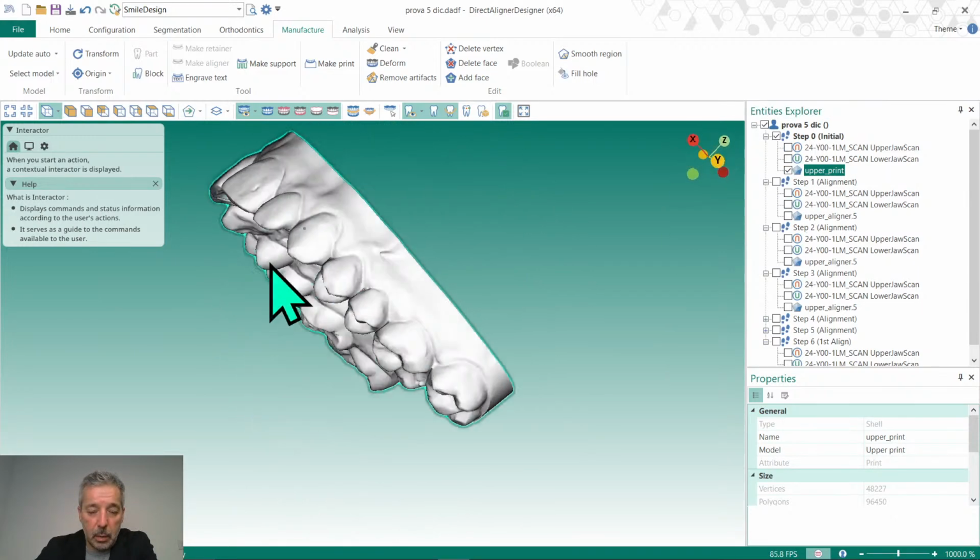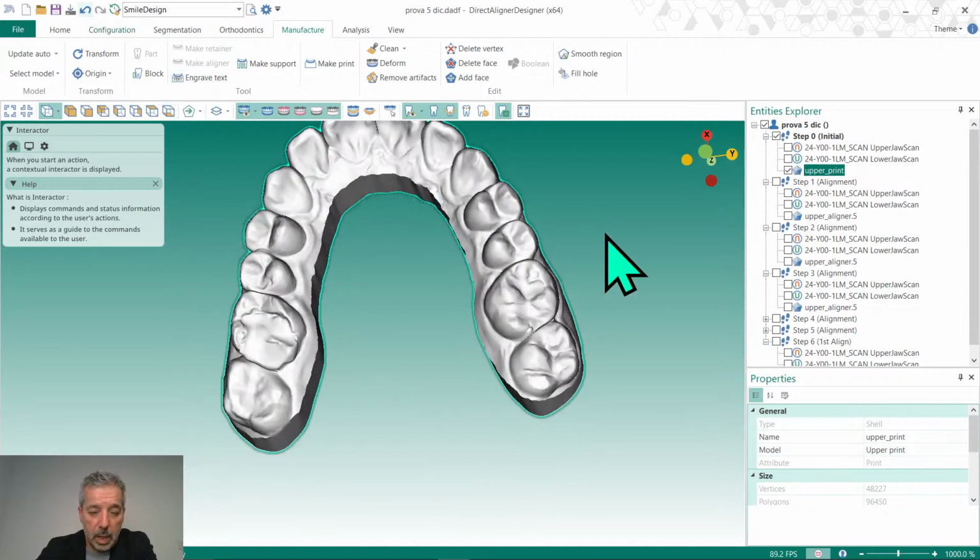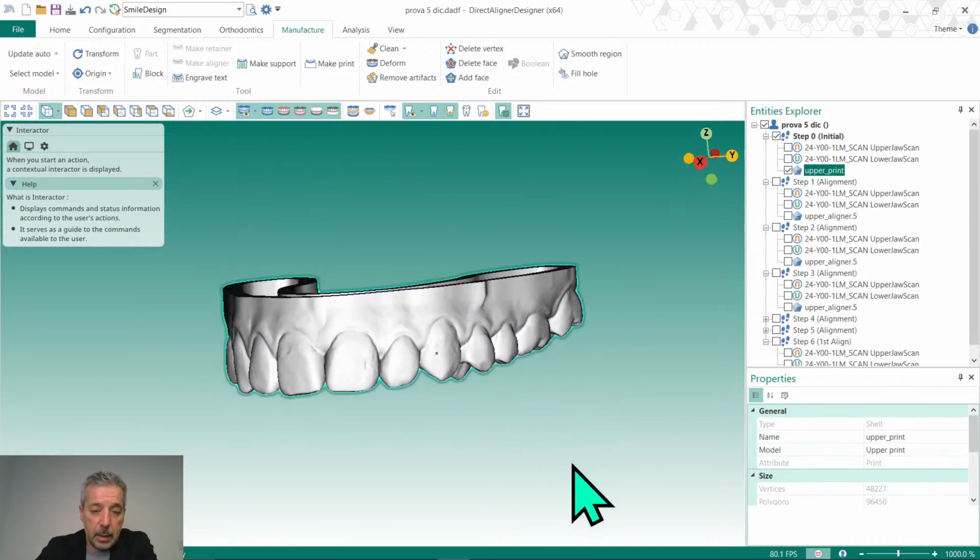And now, same, you are able to export and use this one for thermoforming.